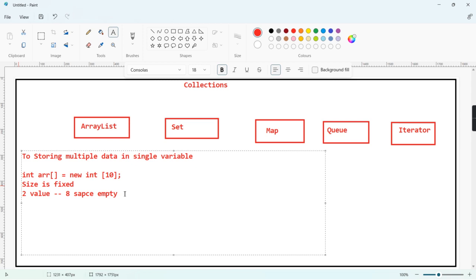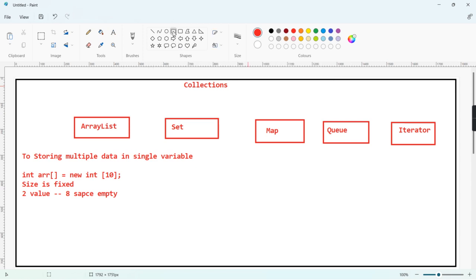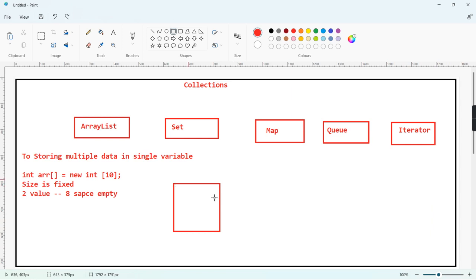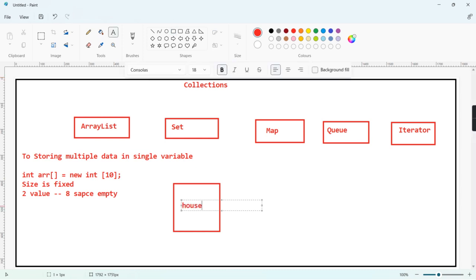If I give you one more example, let me create one more. So this is your house, and you want to paint this whole house.